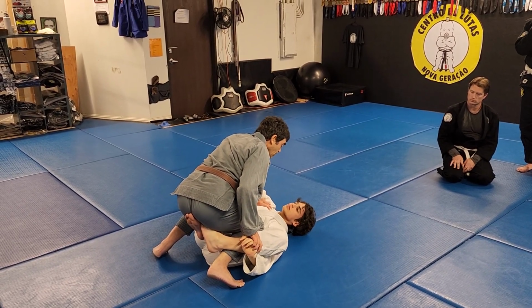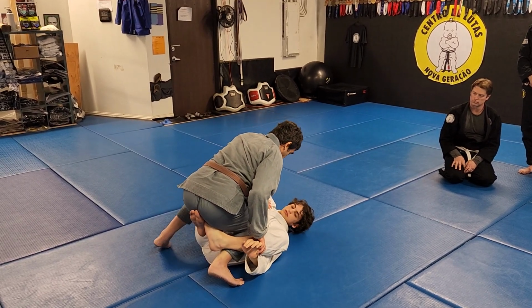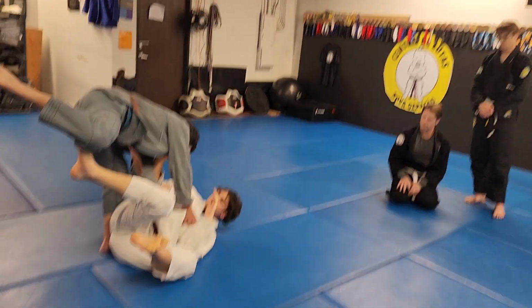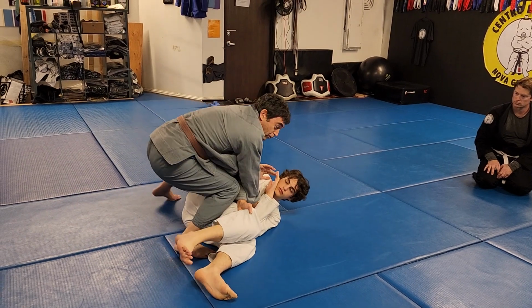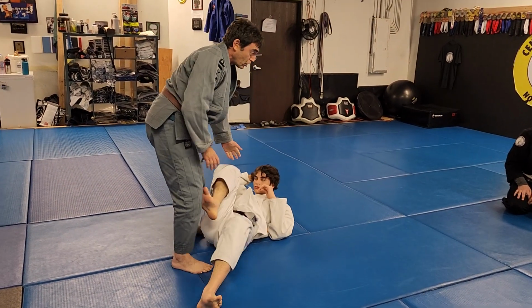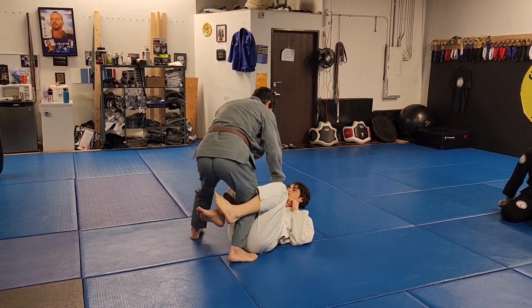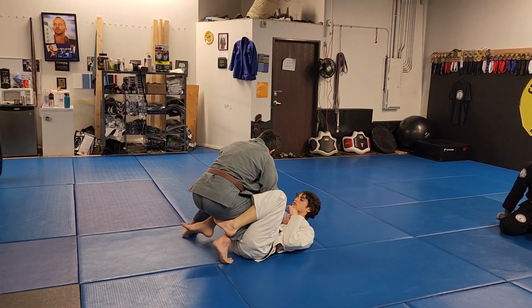what we can do is the classic X pass. Okay, so coming here, and now the one that we set back, lift the leg, and we can pass here. Okay, so he's focusing on not letting us go left or right. Right, this is kind of the primary directions. I'm here. I'm trying to go here. He's resisting. Right, push it back.